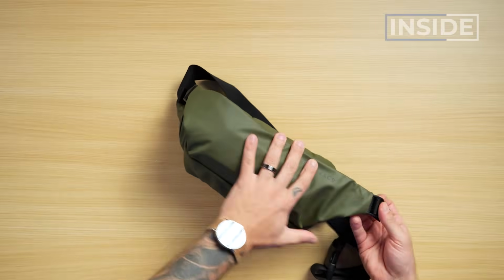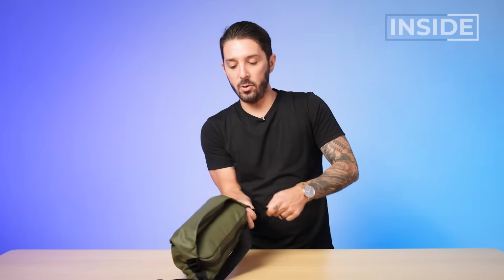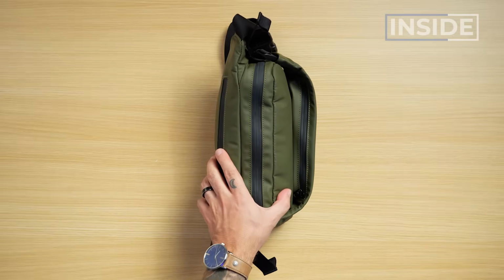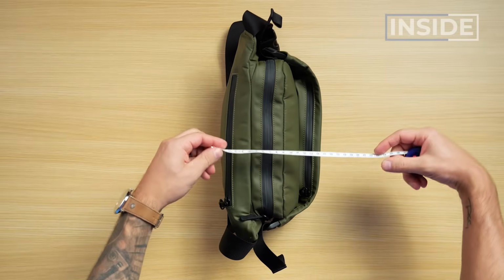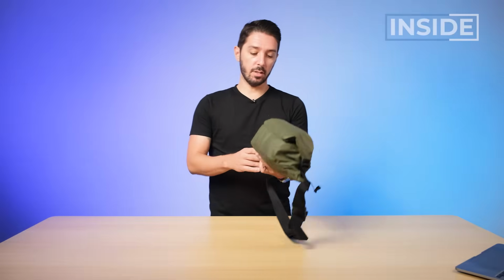Now we've got that hard shell glasses case in the front, and if we cinch the roo pouch, you can see we got a lot of bulk going on, right? This is 6.5 inches. So the bad news is it's gonna look really weird.